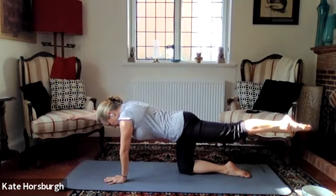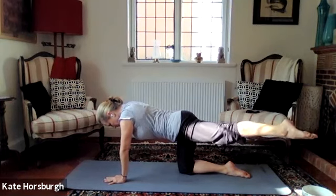And out to the side. So leg out, arm out. Keeping that balance. How are you doing? Well done. And then back to center. Well done, well done. And back down.